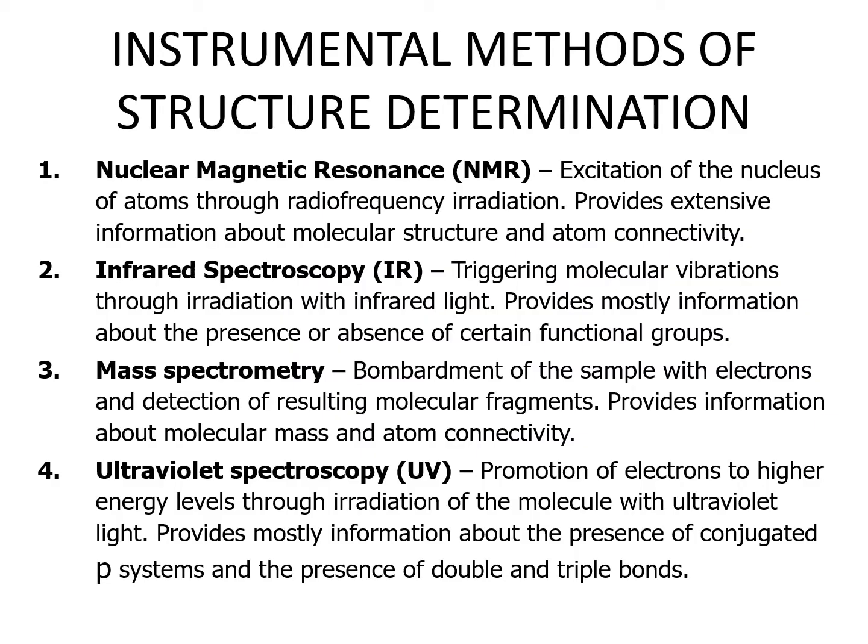Okay, so there are four main ways of using instrumental methods for determining the structure of molecules. There's quite a bit more that require high energy, like X-rays, but we're only going to be talking about the fairly standard systems. The easiest to discuss and go over would be number 2 and 4, the IR and the ultraviolet. And then a little bit further in depth would be your NMR and your mass spectroscopy.